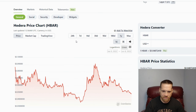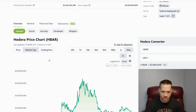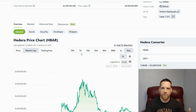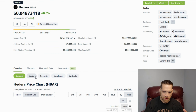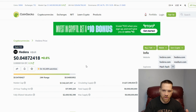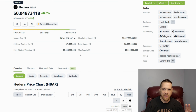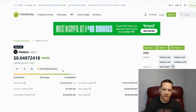I want to take a look at the market cap. Like I said, it's at 1.5 billion currently. If we go to the max and look at the market cap of the previous bull run, it hit over six billion — almost six and a half, almost seven billion — in the last bull run. That's about a 4x from its current market cap. So even though the price was like 50 cents — which is about a 10x from here — the actual market cap was lower because there were fewer tokens in circulation. So it's really about a 4x to get back to the last all-time high.